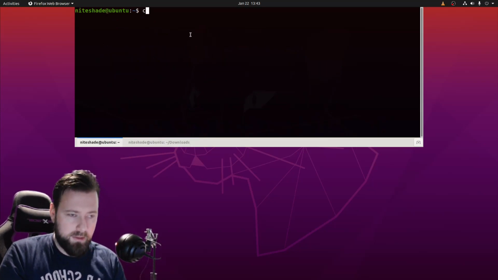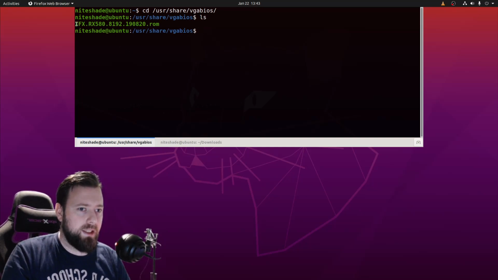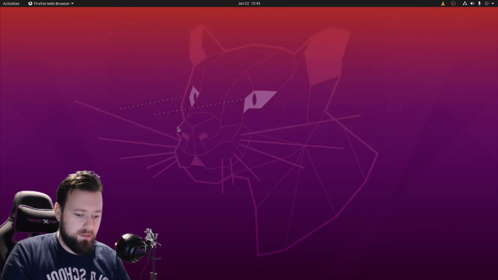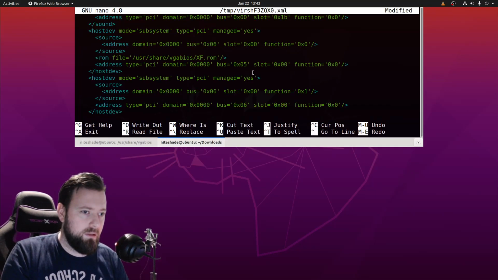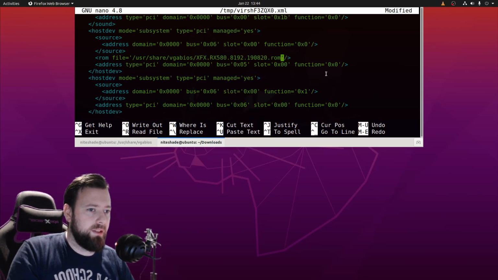We're going to go find out what that is. cd /usr/share/vgabios, ls, and we can see that this is the name of our file here. We're going to copy that out. So we'll just delete what's there, and then we paste in the file name.